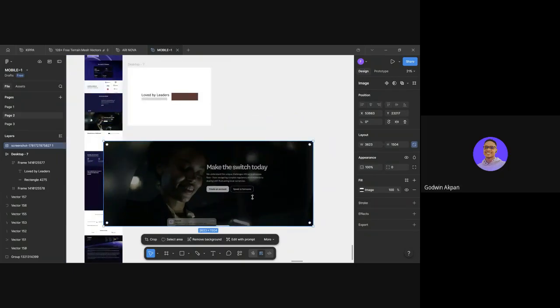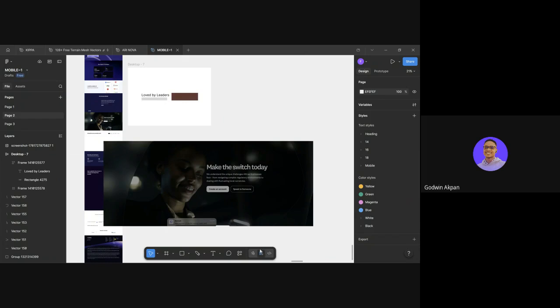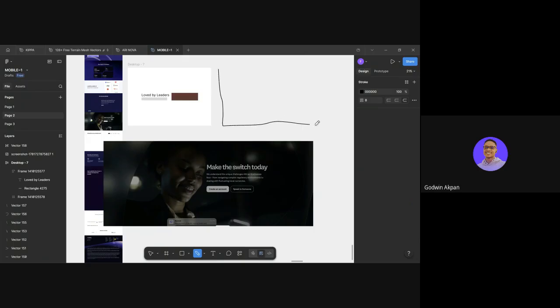I'll just be doing a rough work. I have shown us already, but let us do it as a rough work. Let me make this a bit thicker. Okay, so this is the section, and it has a background image, right?